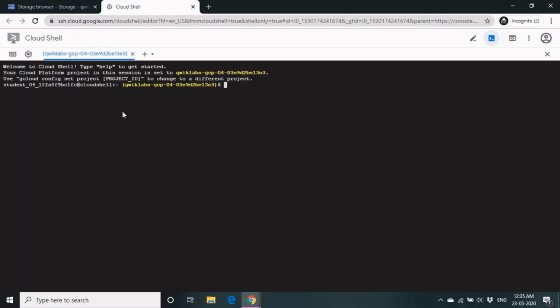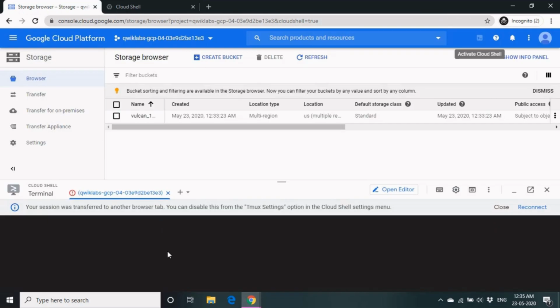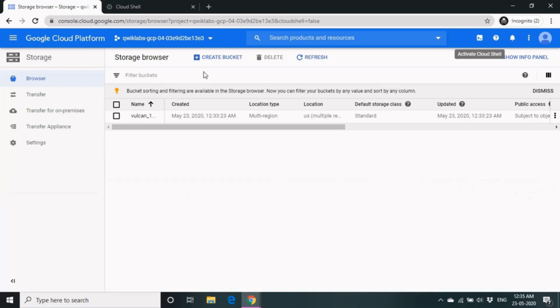Yeah, so this is how a Cloud Shell looks like. Now if you see, this session was transferred to another browser tab. Now we can safely close this one and open this one here.